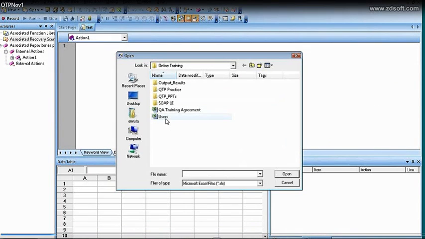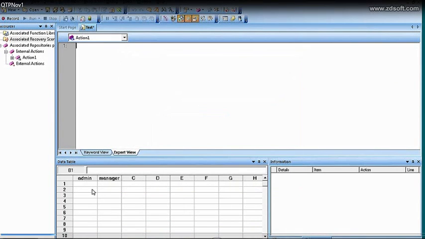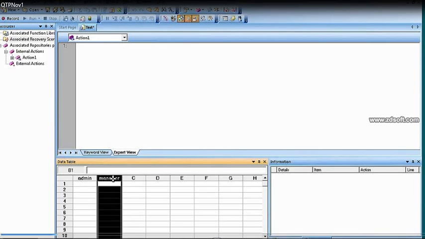Now you are able to see the users which we created now. So the labels got created. So what we understood here is QTP accepts only .xls format files, and the first row of the Excel sheet which we are going to import into the data table will be treated as a column name. Are you getting me?